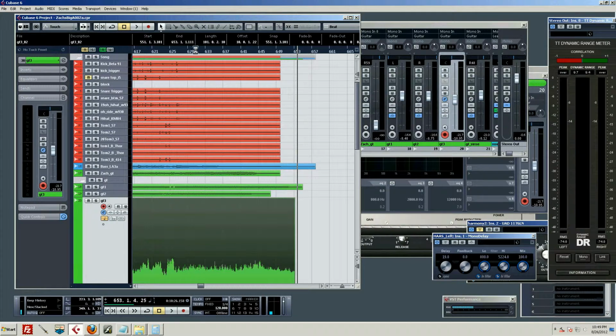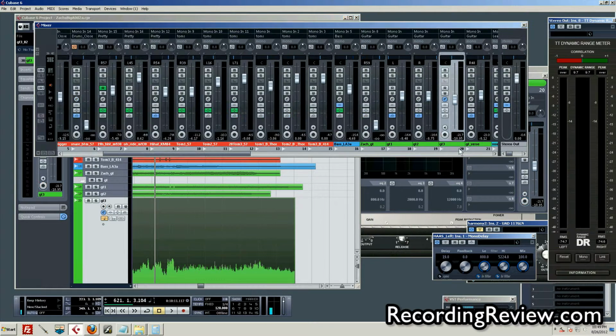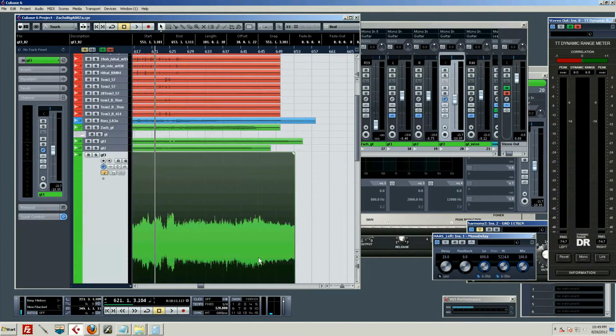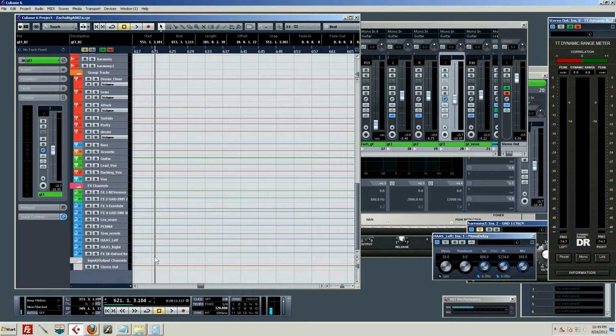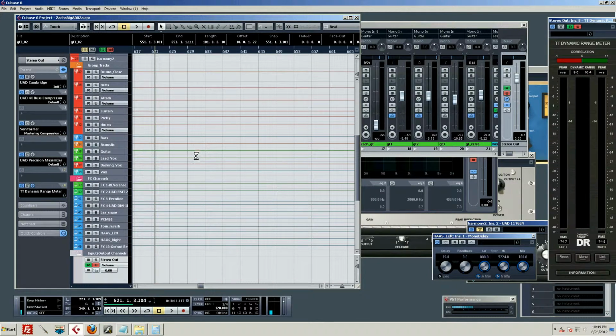But in this case, here's what I do nowadays. For you guys who believe in having a control surface, where you gotta have your hand on a fader to mix, you might appreciate this a little bit because I'm doing something similar. I'm just doing it with the mouse because I'm nerdy enough to like that. Not everybody will. With Cubase, whenever I hit the right button for automation, the stereo out stuff pops up. Don't ask me why it's not there by default. That kind of pisses me off.